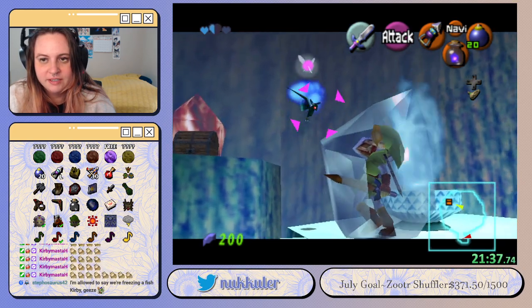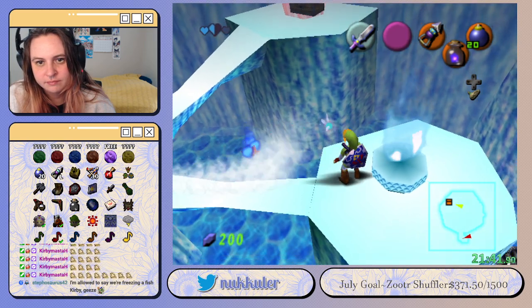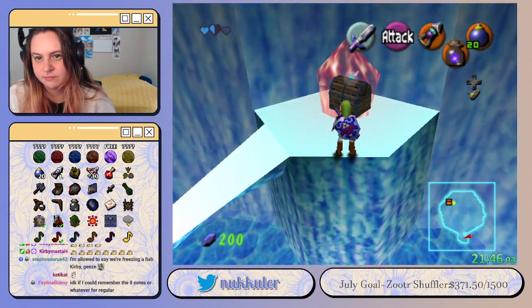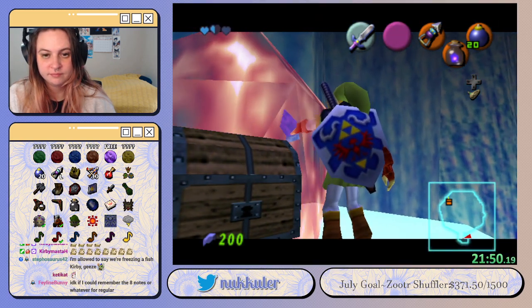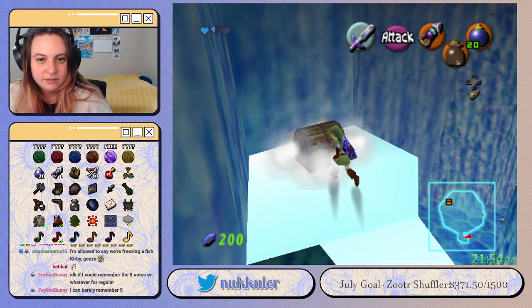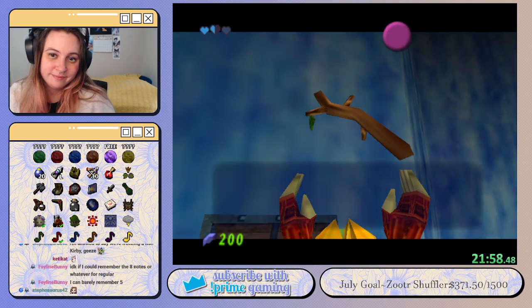Alright, gotta look around in the grass, chat. Jerk. Rudo's letter is in Kokiri in the grass. Okay, yay, Spike checked the grass. He touched grass. Out here, literally touching grass, chat.